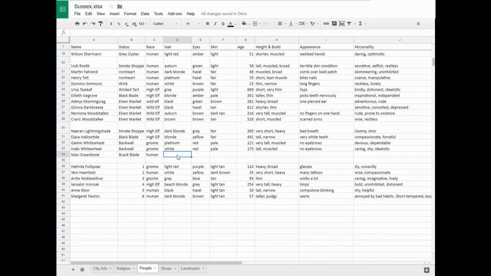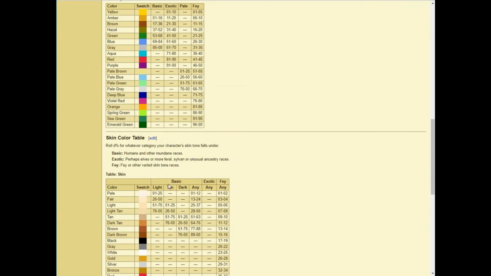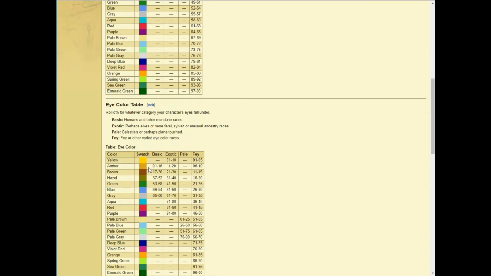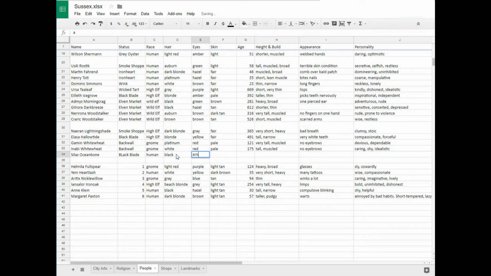Hair. Sometimes I know what I want a person to look like, and I will just write that in here. Sometimes I don't, and so I use this hair and eye color and skin table and just roll on those because I like randomness and I think it improves creativity. So I already rolled these out. I got a 6, which is black hair, a 7, which are amber eyes, and a 77, which makes him lightly tan. We said black hair, amber eyes, and light tan skin.